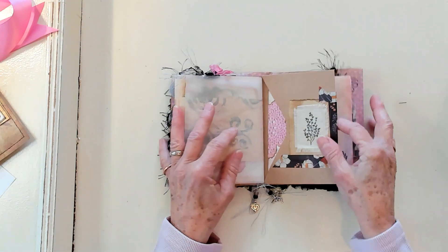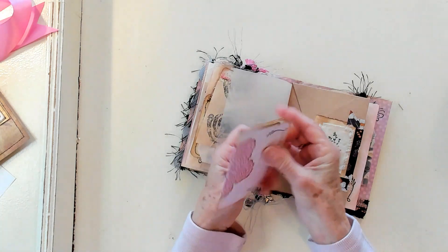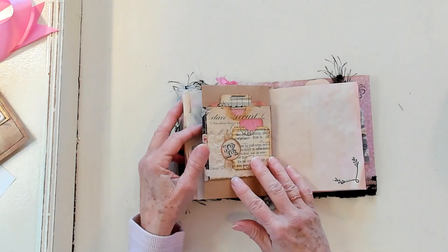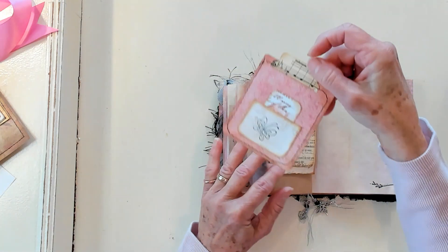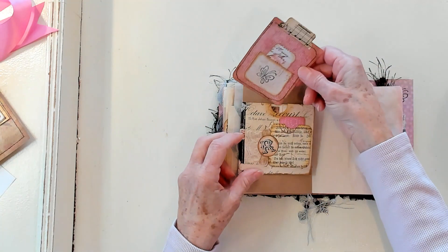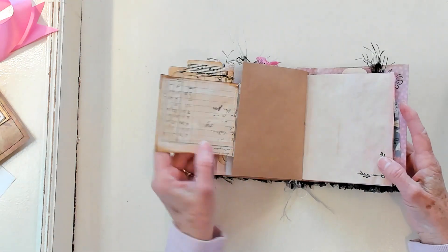The little paper clip just holds it nicely so it doesn't fall out. And just a little cluster there — I love this paper. And the tracing paper. And then another one of those clusters. And inside this permanent envelope we have another little flip book. This one is also a flip-out — it flips this way. And then we have a little tag right here, and a little tiny tag that fits inside. It has a music paper on the back and just fits right here like this. And then we have another tiny little tag in the pink — so pretty. I love how that flips out.